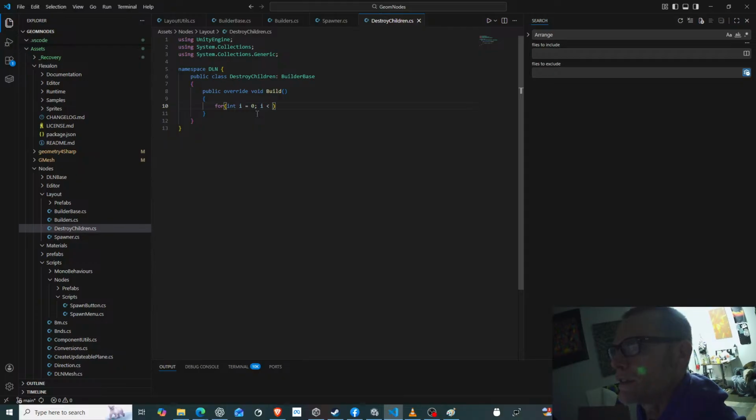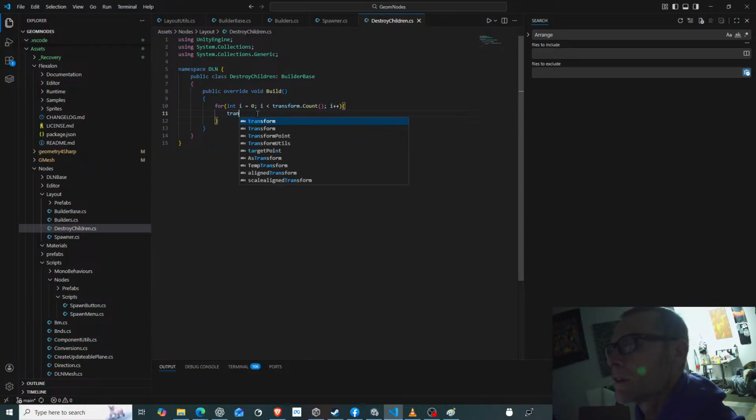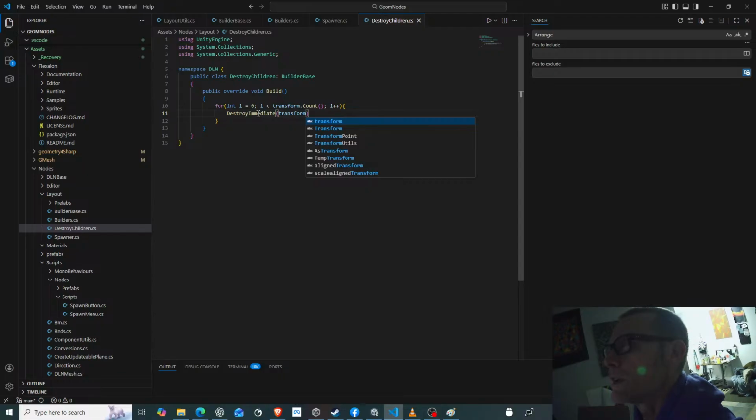So for int i equals 0, i is less than transform dot count, and i plus plus, and we would say destroy immediate transform at i.